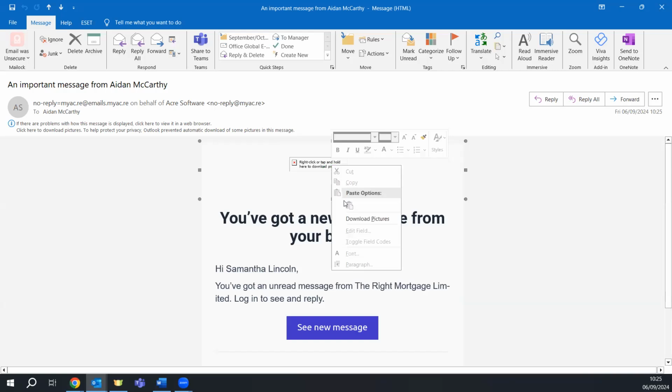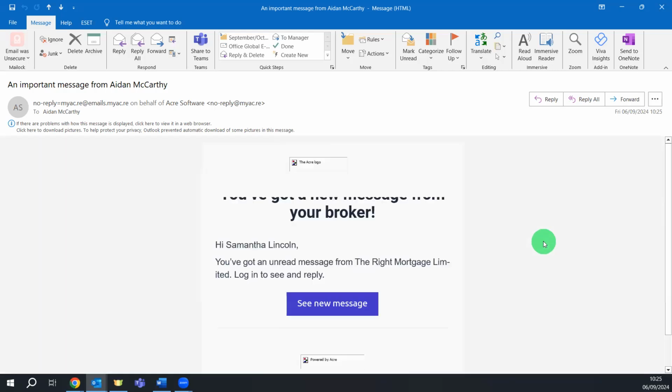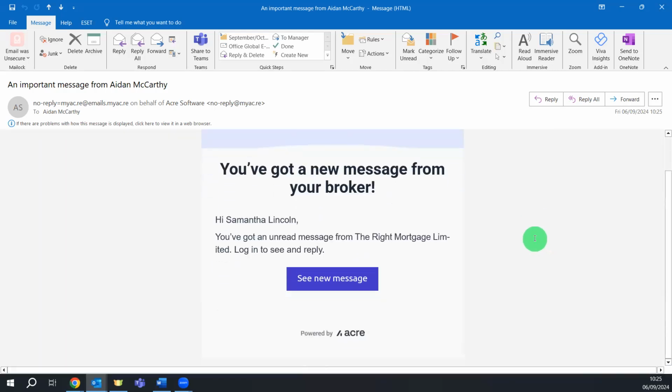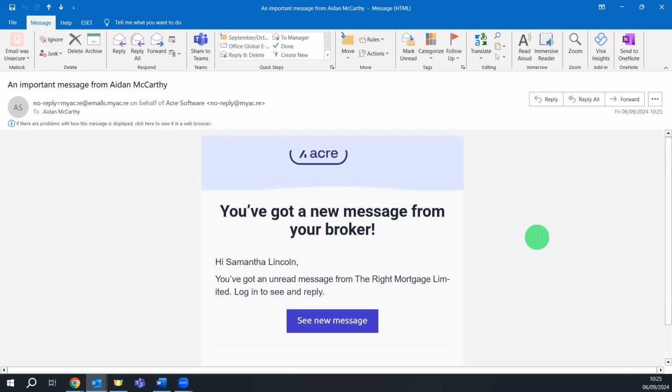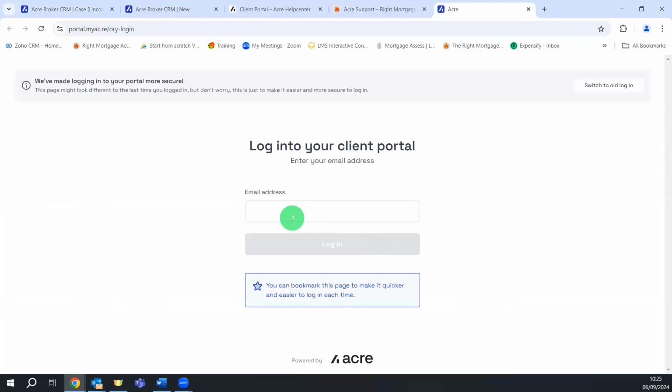Basically, what I'm trying to demonstrate is when you send that to your client, they will not only get that message in the client portal, they will also get this email saying that your broker sent you a message. Go and have a look at it, because your clients are busy with lives themselves. If you send them a message in the portal and they don't go back in for 3 or 4 days and you need something answering, then of course you could send them a text or an email. But when you send a message, they can click on the new message, be asked to log into the portal, and then when they log in, they will see the message. It'll take them straight through to the login screen.